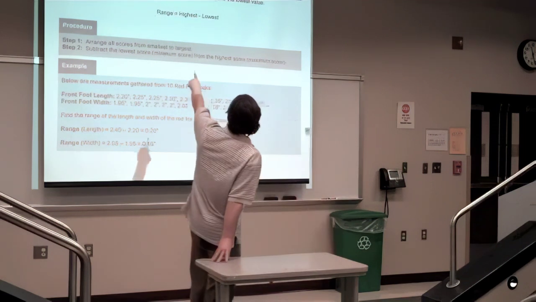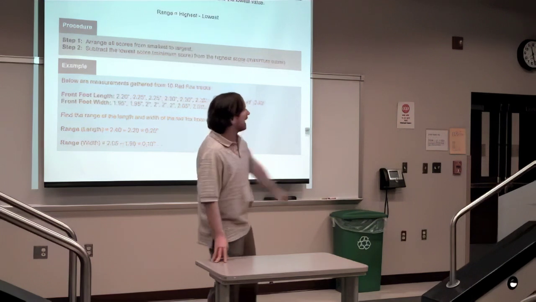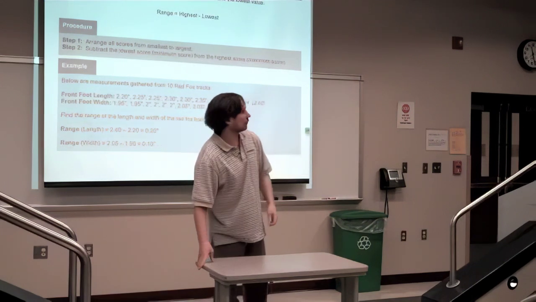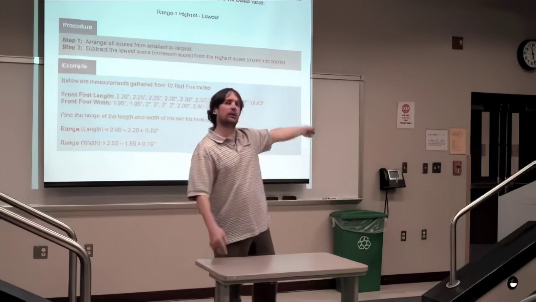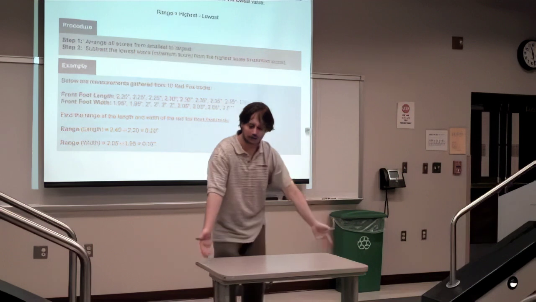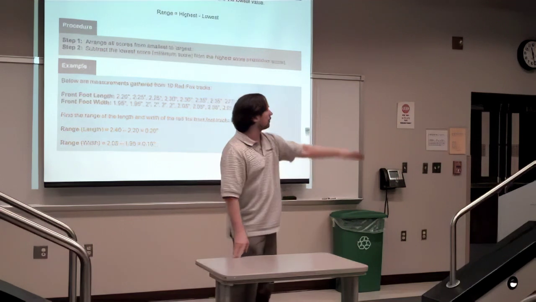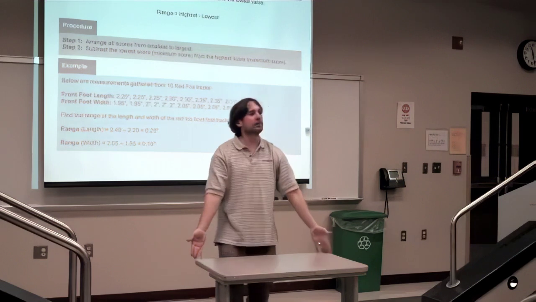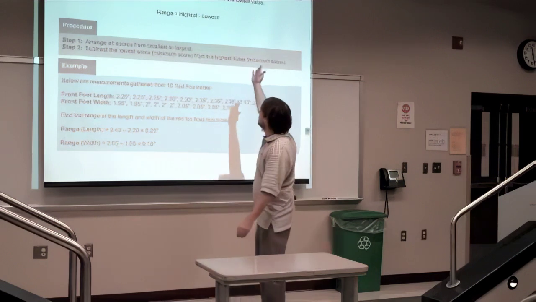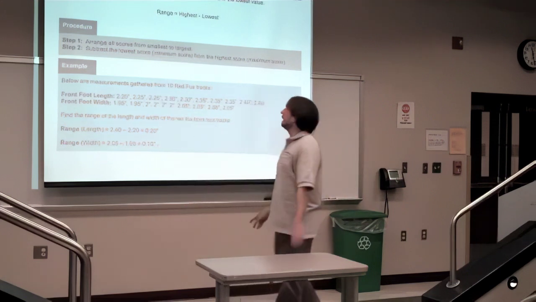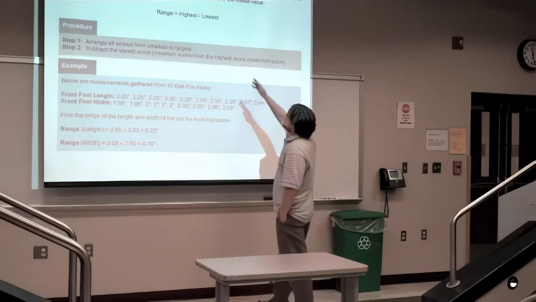However, if we actually calculate the range, we take the highest, which is the wall where Tiger is, and subtract the lowest, so the range would be from here all the way to the wall. Which, is it? No, because all of the scores are right here except for one. So I would say that the spread of the data is pretty much here. So sometimes the range can be useful as long as we don't have any super extreme values. So we just take the highest and subtract the lowest.